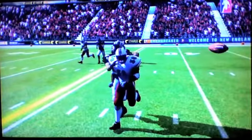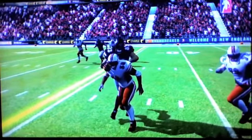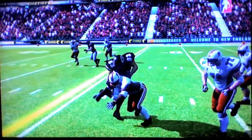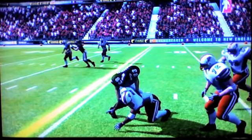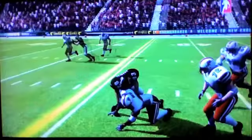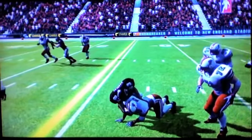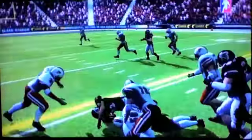And really, he hadn't lost his balance so much to the point that he was going to go down, but he knew that if he had tried to get back up while this defender is going down and the ball is pressed up against his head, he may fumble, I guess. I don't know. That's how it looks. So he just goes down himself, like, forget it, with his hands on the guy's back, applying the pressure that he needs to keep the ball. I don't know. That's how it looked to me. You be the judge, man.